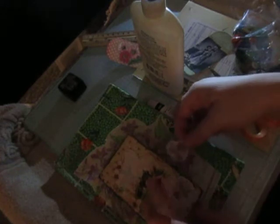Yeah, I think this one's done. I just don't think there's any more left in it. I'm just going to use some white glue. It works just as good. Even though people tell you it doesn't, it does. It isn't as permanent, but it does work for what I'm using it for.